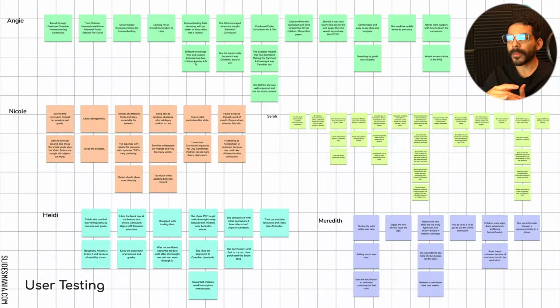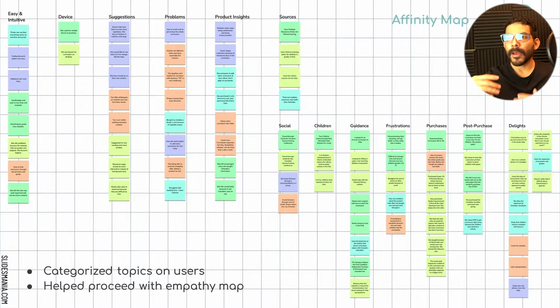From the previous user research that was done, we were able to gather all this information, gather post-it notes, and post the important information that was said from each user. And then from there, we were able to create an affinity map. So it's basically all the points that were said from each user categorized into topics. These topics were then created, organized and categorized into one. So we based it off the topics.